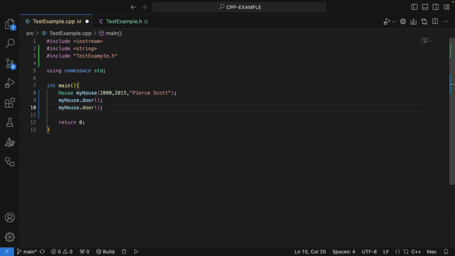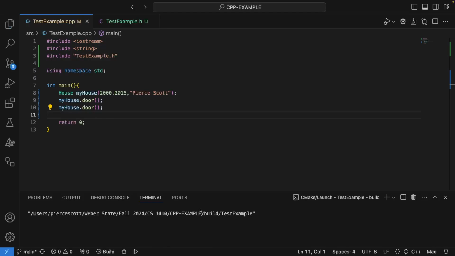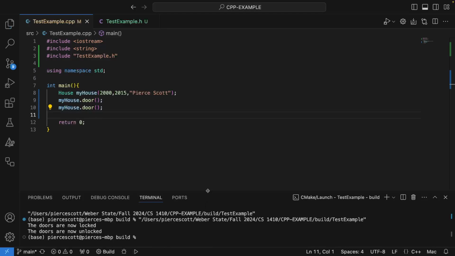What this should do is lock my doors and then unlock my doors. Let's build. And there you go. The doors are now locked and the doors are now unlocked. So I locked my doors, then I unlocked my doors. So yeah, really simple, right?